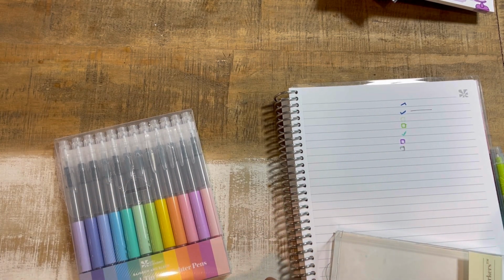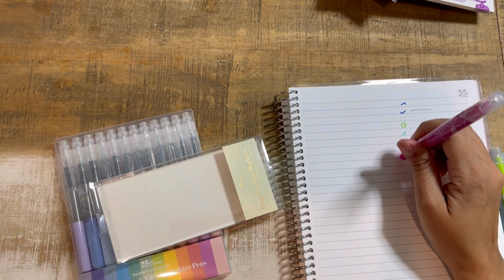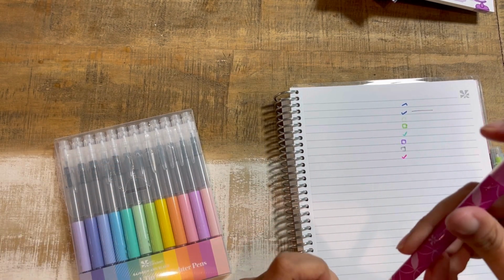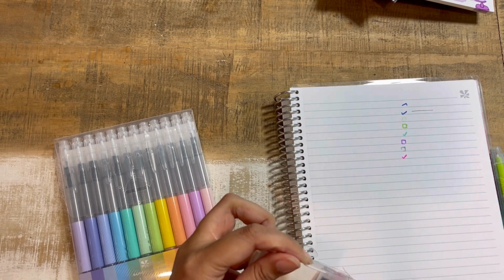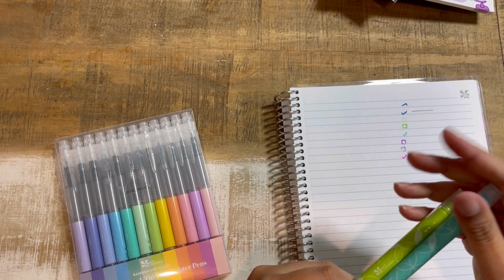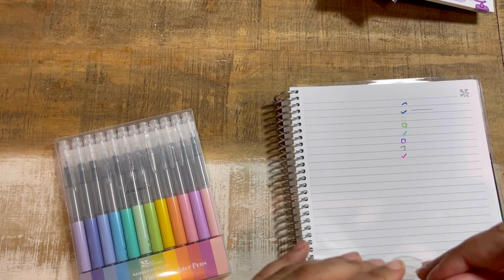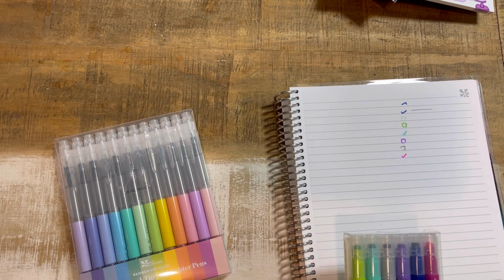With the bigger ones, what I've found with these list makers is that you really have to be cautious of how you're pointing it and how you're pressing it down. So if you're kind of a rush type of person, it may come up a bit of a mess because it's kind of like a stamp. And if you do it the wrong way, it looks like a hot mess. So keep that in mind. I like them, but I have to be very conscious of what I'm doing when I use them, or else it just messes up my page. So it's like a take it or leave it item for me, but I think the novelty of it also makes a wonderful gift. So I'm all about giving teacher gift ideas in this video, apparently.